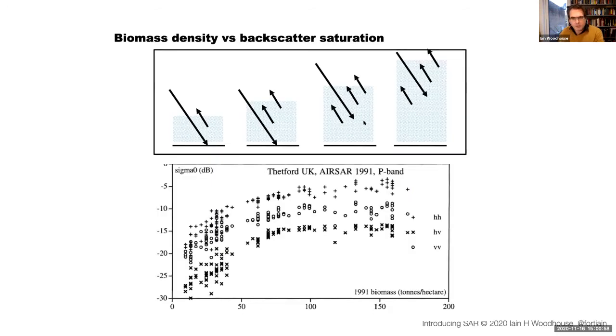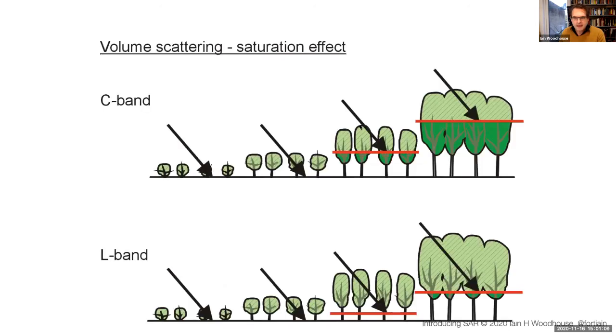And as the opacity increases, you get to a point where you can't see through the vegetation any longer. And that's where you're going to get your saturation. And so the other key thing with that is that if your wavelengths are long enough to see deeper into the forest canopy, then it takes longer before you get to that point of saturation.